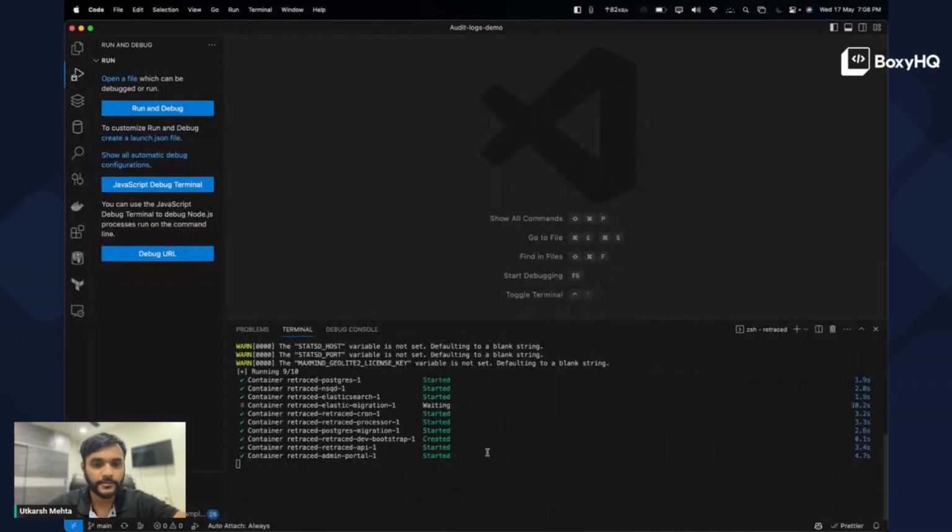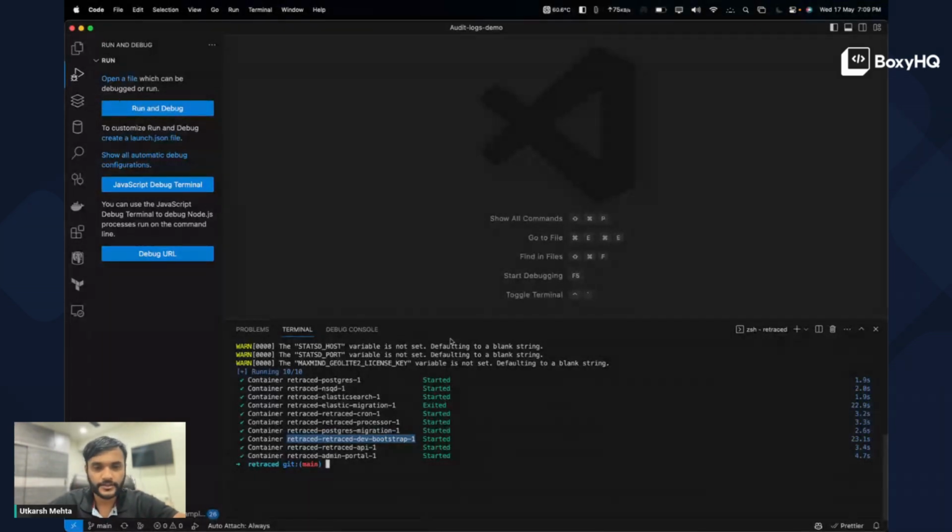As the project is being executed, we have the Elastic migration. We are using Elasticsearch for indexing the logs. We have Postgres, which performs as a high-speed database to save the logs, and then those logs get indexed in Elasticsearch. And this thing here, the dev bootstrap, creates a dev project for anyone who is trying to just give it a try. It creates a project and environment for you so you can give it a go on your own.